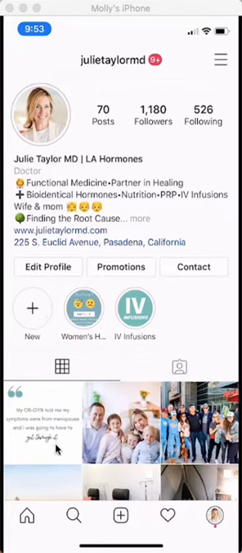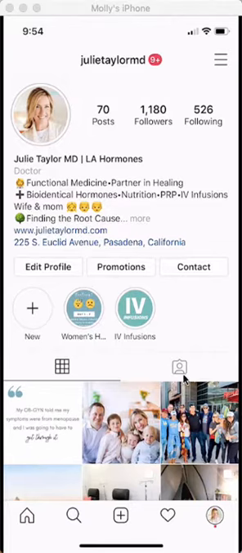If you are getting super annoying automated bot-like comments on your posts or on your question stickers on your Instagram stories, I'm going to show you how to report these people. I'm not saying that it'll necessarily do anything, but I feel like in order to actually make social media social, we can take the time to do this every once in a while.